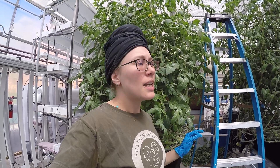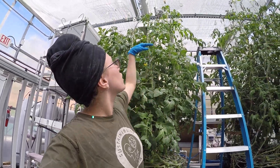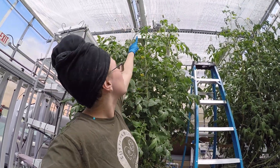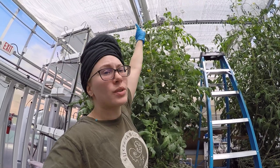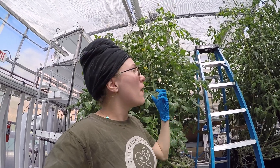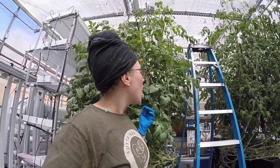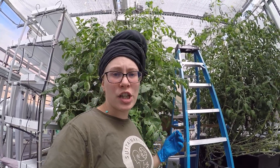It's very important and it needs to be done every week because the tomatoes will get too tall. They will either reach the grid and pulling them down from there might rip them. They can also grow beyond the clip, end up falling, collapsing, and breaking. And they'll waste energy by growing a bunch of suckers or side stems.